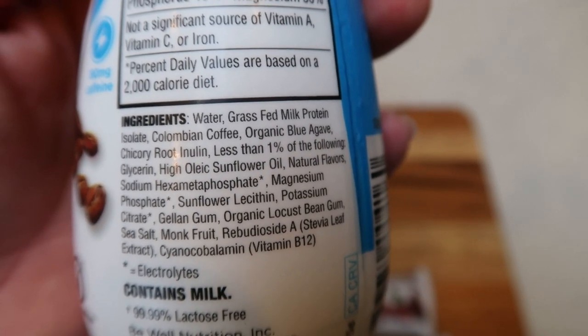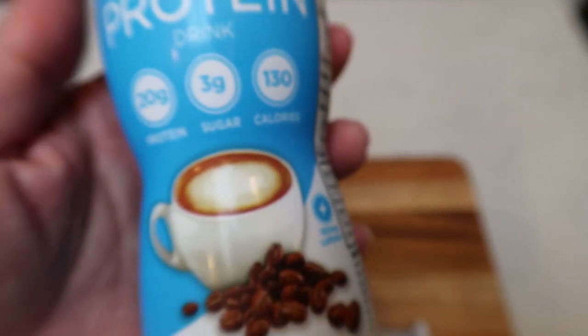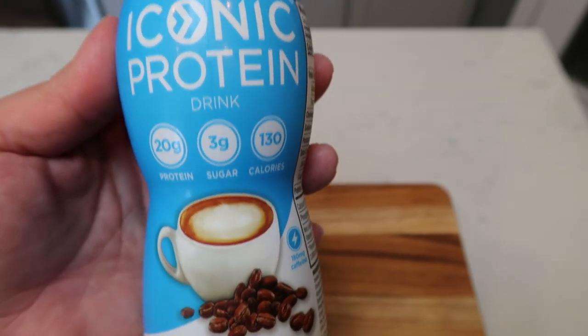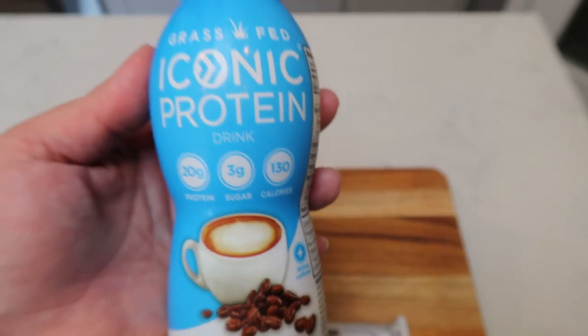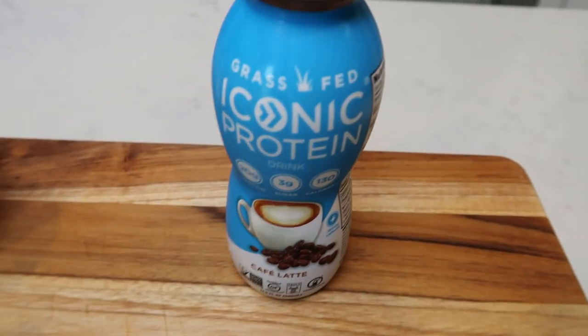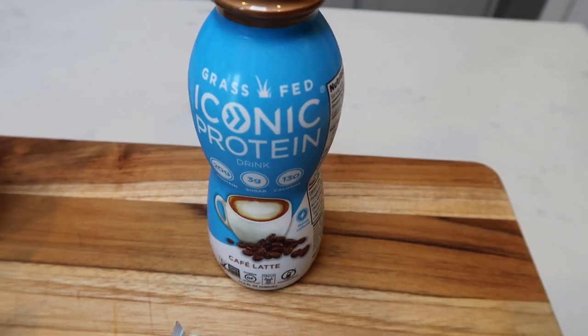Now there are natural flavors in these, which is literally the one ingredient that I don't love, but it does have really good oils, really good ingredients other than that. And it is 2 smart points per container, and it's going to pack 20 grams of protein, 3 sugar, and 130 calories. I really like the cafe latte. You can even add this to a couple shots of espresso and get that little extra caffeine, little extra coffee taste. But this is one of my favorites.